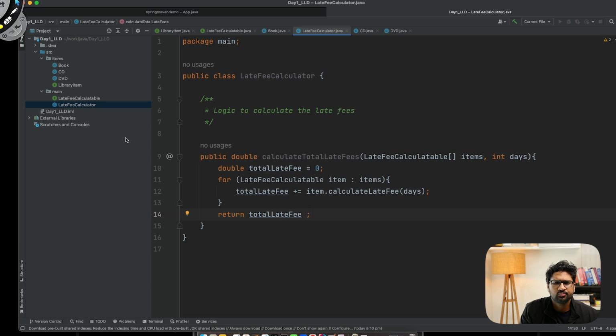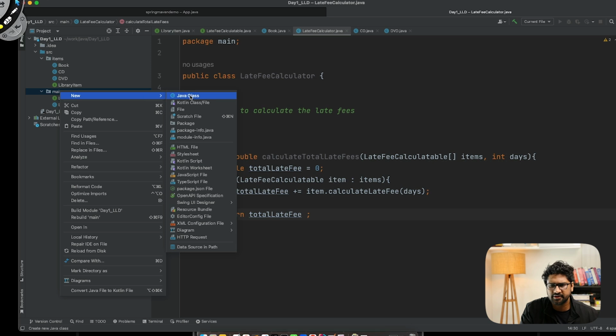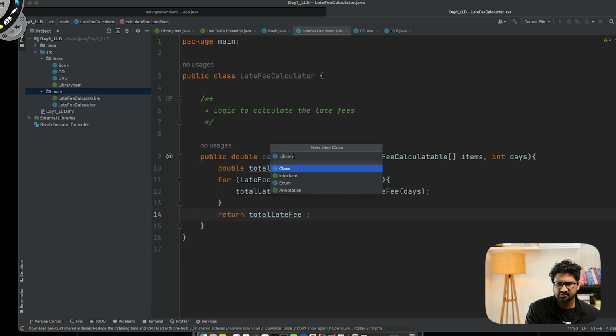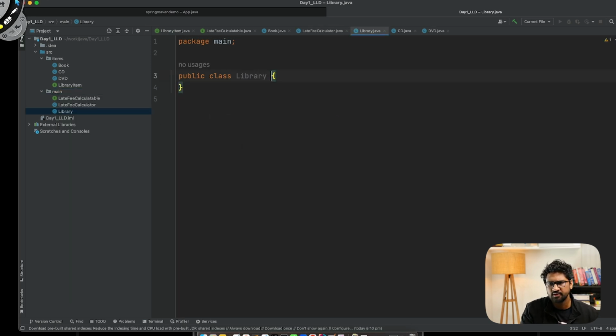So now let's finally define this library class. Inside this library class, one of the requirements was that I would like to calculate the total value of the library items.